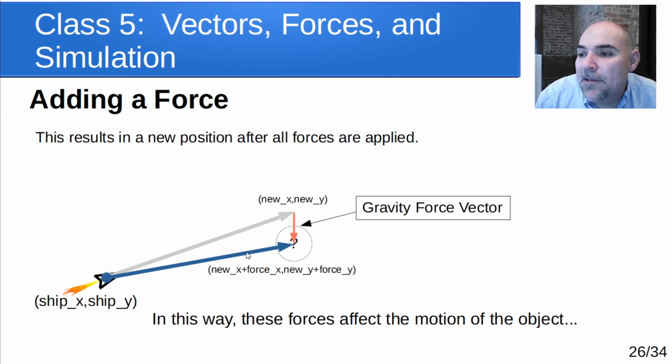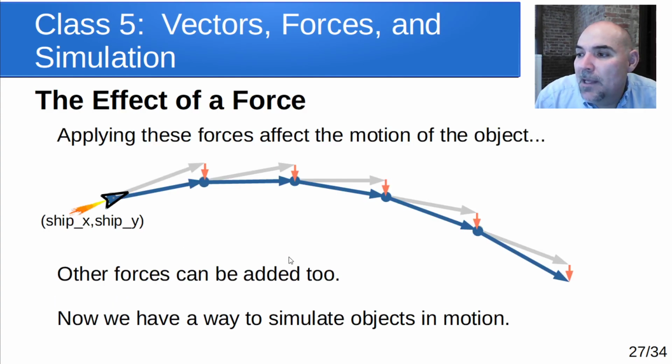So that's the way that forces are going to act on things. We're going to take the motion vector of the object. We're going to apply the gravity vector in this case, or the force vector, to it, and that's going to produce this new vector, which we're going to call the resultant vector. And essentially doing that over and over and over again at each step. So notice the force is the same for each step. The little orange arrow here is the same.